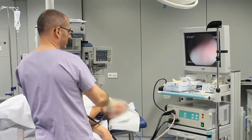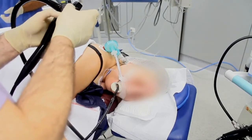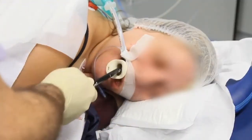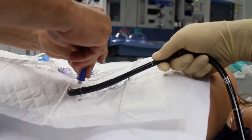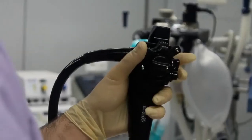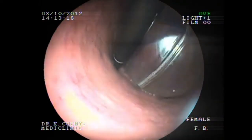Balloon extraction procedure. The balloon must be removed after a maximum period of 6 months. General anesthesia is also recommended for this procedure. The patient must be fasting and intubated in a left lateral decubitus position. Lubricate the endoscope with anesthetic gel, xylocaine or KY. Then, using the endoscope, check the condition and integrity of the balloon, as well as for the absence of digestive lesions.